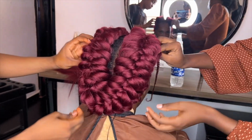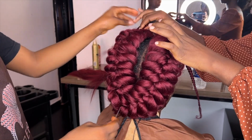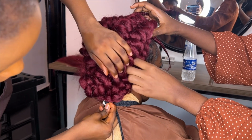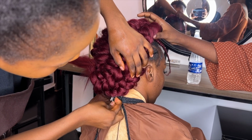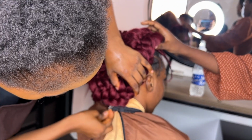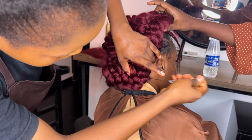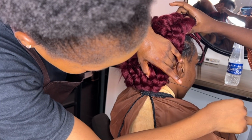So when you get to the end, you want to tuck it in on the side, and just hide it. So if you want it to last long, you can go ahead and use needle and thread to just tack it in, so that way it stays hidden where it needs to be and stays in place throughout the night for you. If you're looking for something temporary, or if you don't want the commitment of wearing it in this particular style, you can just use some bobby pins just to keep it in place. And then when you want to wear it down, you can just take it out and wear it down.